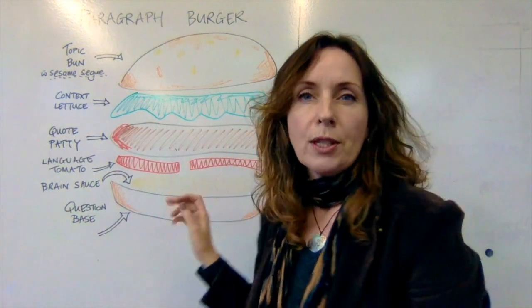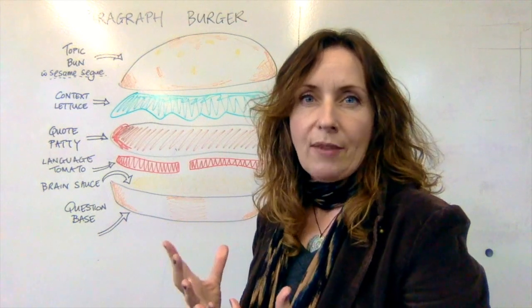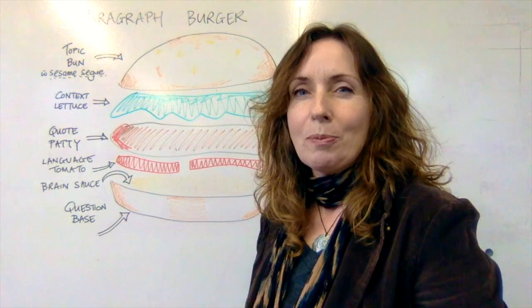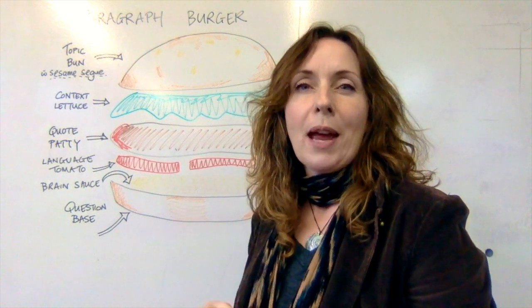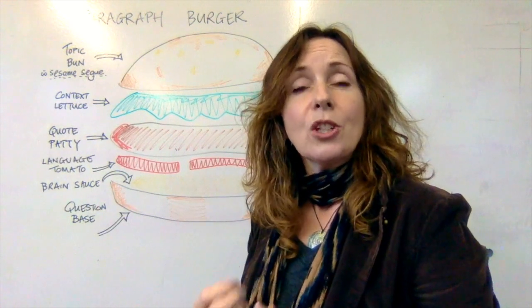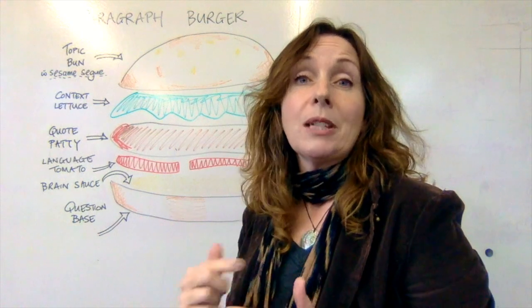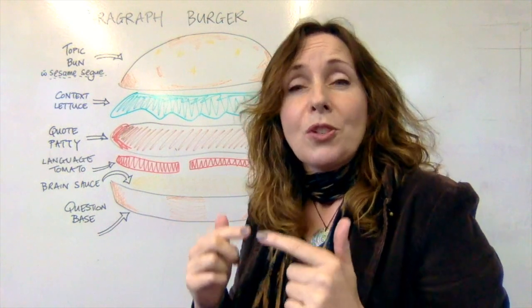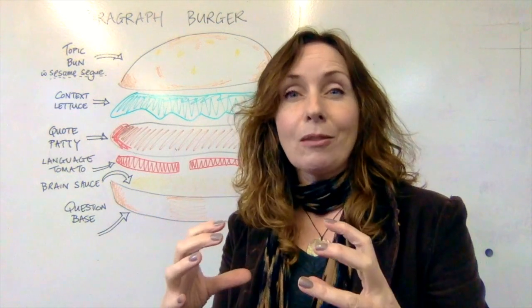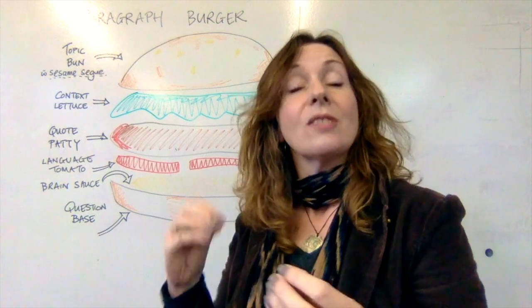Now we've got our quote. Right in the middle of our burger paragraph, we're going to put our quoted evidence. Now, in a novel, this is really easy because you use your quotation marks and you take your words off the page. But if it's a film, you may have to either take some quoted evidence or refer to the scene, and maybe describe it in a bit of detail. So making sure that you do that in a good way and that you extract exactly the right piece of evidence is really key here, because that's what you're going to discuss for the rest of the paragraph.